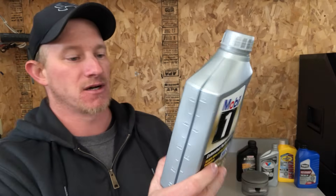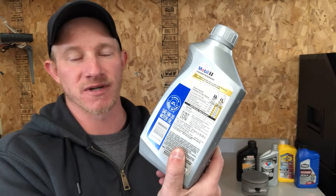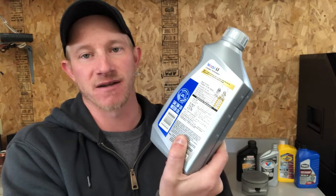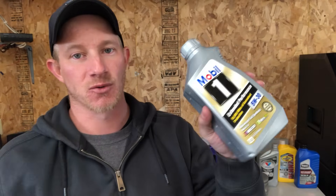A little disclaimer: if you're running a newer vehicle that's still under warranty, do not go the 15,000 miles as the bottle says. They even have a disclaimer on the back saying if your vehicle's under warranty, don't do this — go by the oil life sensor in your vehicle or the specified intervals within the owner's manual. You don't want to void your warranty. Personally I would never let my oil go 15,000 miles, but I'd rather be safe than sorry.